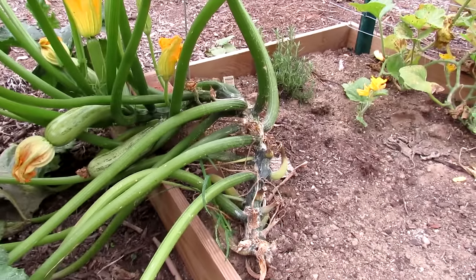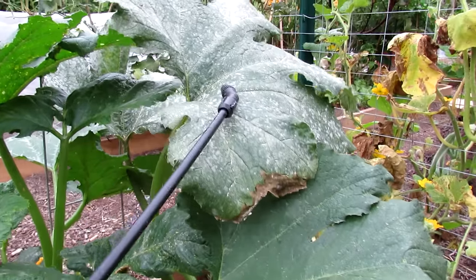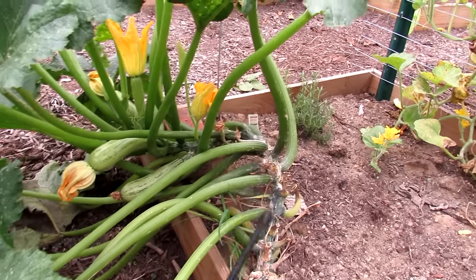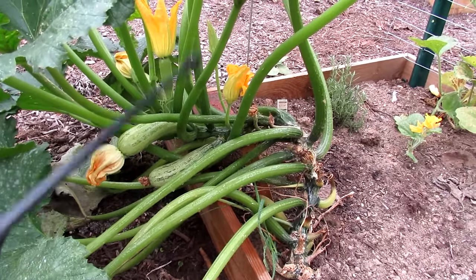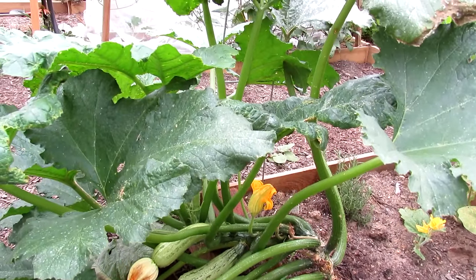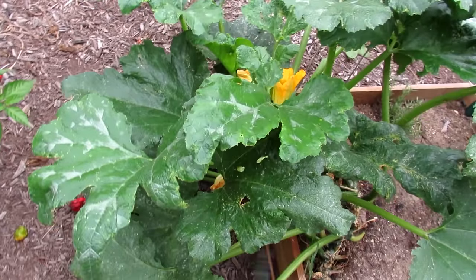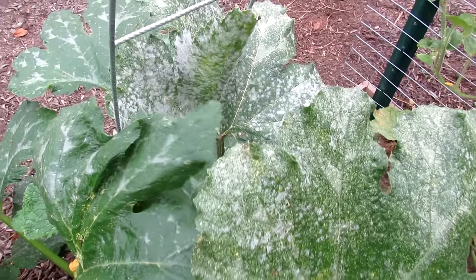What this spray is primarily used for here is as a masking agent. When you pick a zucchini or cut back a leaf, you break the plant, pheromones come out — the plant scent — and that attracts bad insects. So spray once a week, soak your squash and zucchini plants down with the peppermint oil spray, and that helps mask the scent from bad bugs being able to find the plant. That's mostly how I use these oils at the beginning of the season. There are also some antiseptic qualities to peppermint oil, but I wouldn't say it's going to fix powdery mildew.